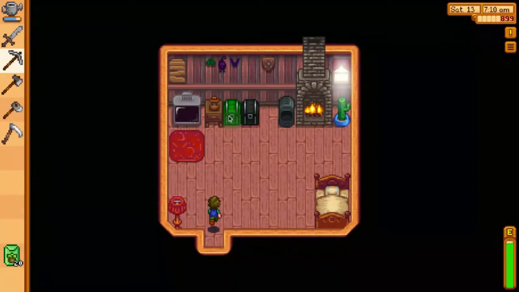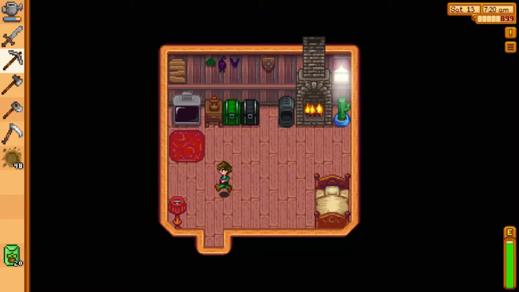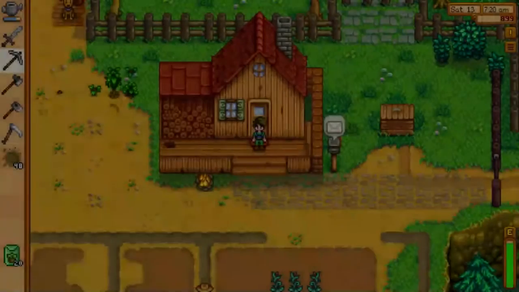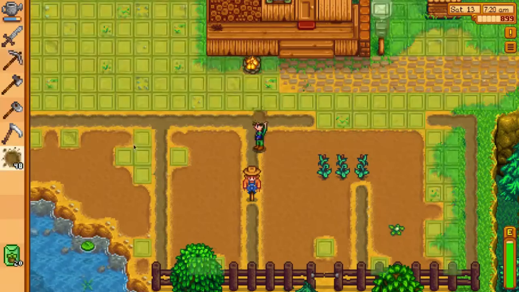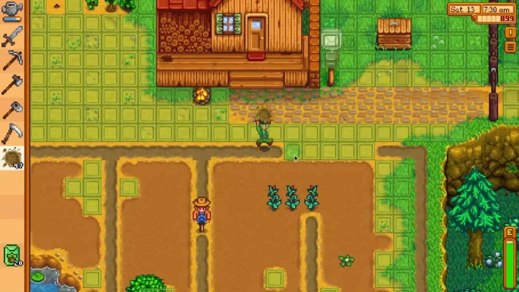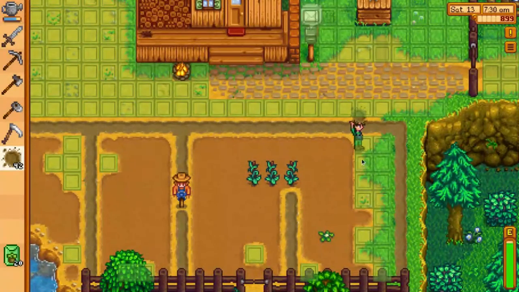Actually, I forgot to get the gravel path. Okay, gravel path. Here we go. And also, I want to upgrade my pickaxe today, if I can. Which I'm pretty sure costs 6 copper. So I think actually we're going to have to wait for next episode.